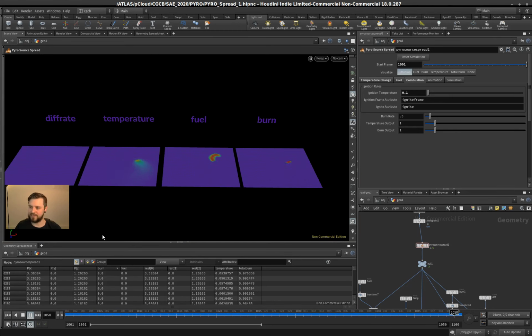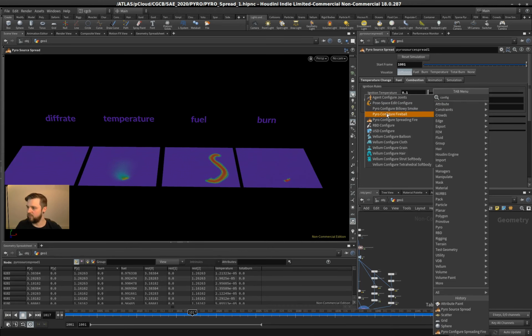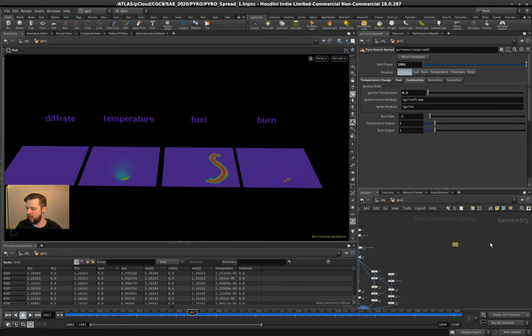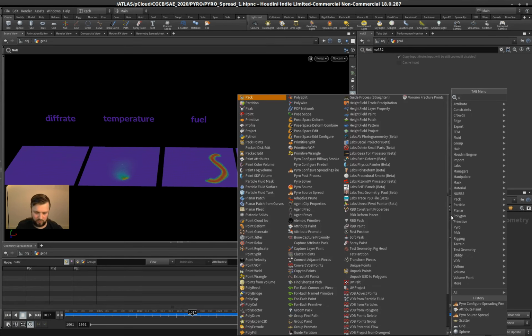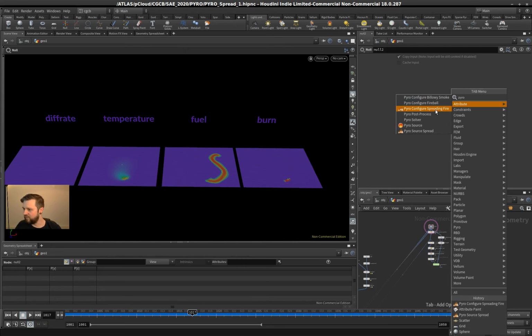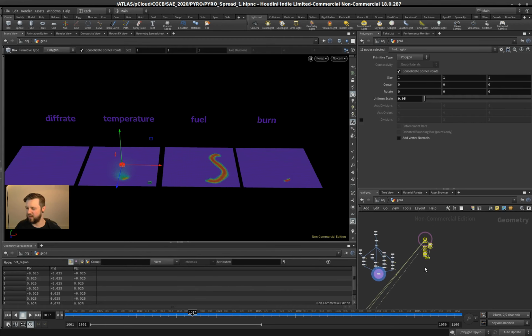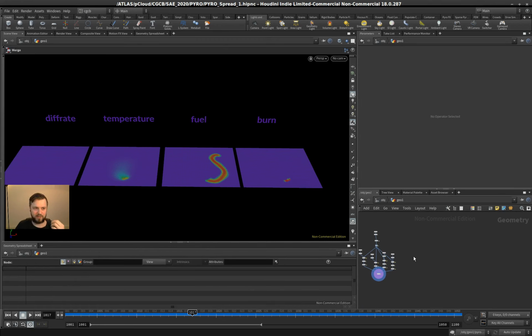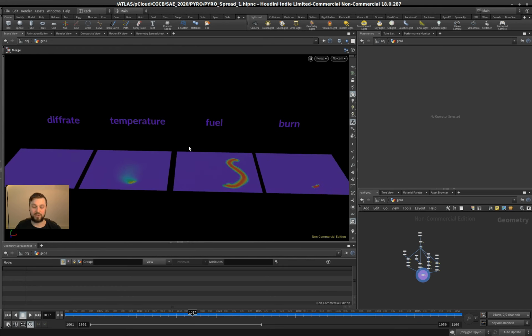Okay, I think I'll leave it at that. In the next video, we will look at the configuration that uses that by default, the Pyro configure. What was it called? The Pyro configure spreading fire, to understand what is happening here in this particular example. And then hopefully we'll see that this is one very specific case that is not covering the whole complexity of this node. And this is why I wanted to start with this more theoretical analysis.